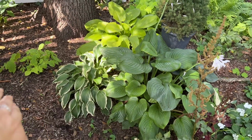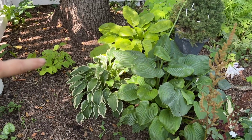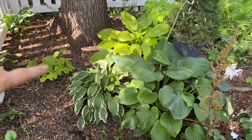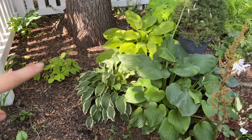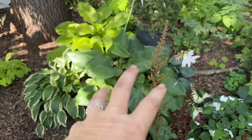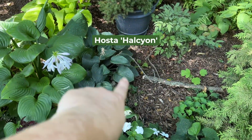I think I want to move it out away from this green hosta so that we can see the variegated one right here. This is a Sun King Aurelia, also wimpy. Actually, it's not quite as wimpy as the one I dug out and put in a pot, but almost. Not today, but I will be sometime pulling that out and putting it into a pot as well. So I want to leave this one here and give it more room by moving this one out. And then on this side, this halcyon needs to move out as well into that hole there.